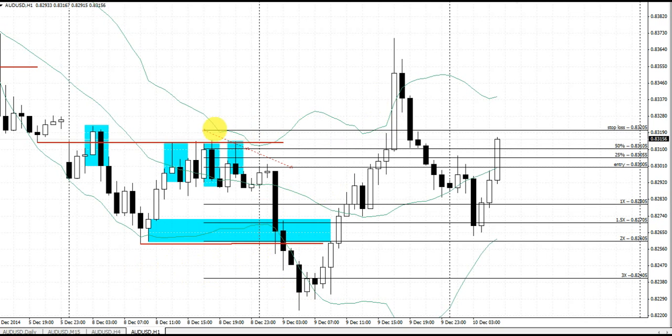Then once again, stops that were sitting up here, traders that went short at this level and did not get out like I teach you and like we did, their stops are still sitting here. The market moves up, takes those stops, pushes on back to the downside. That's just what makes the market healthy. That's what keeps it moving such as it does.